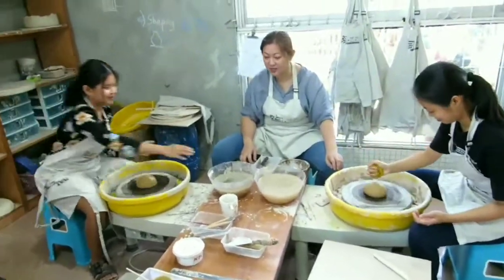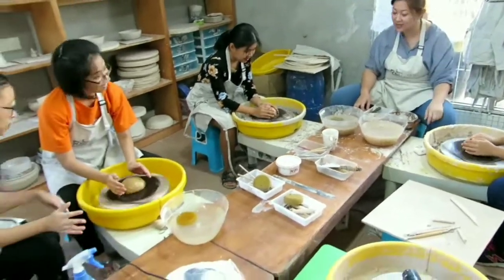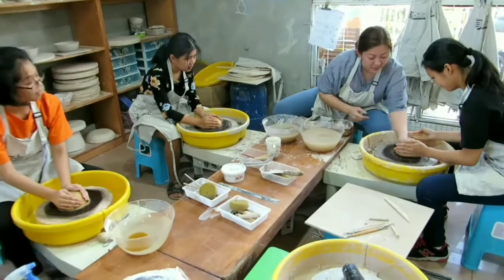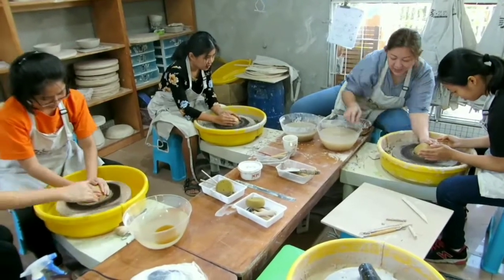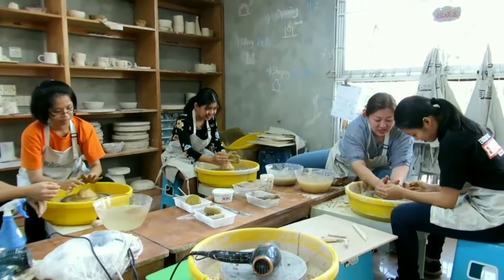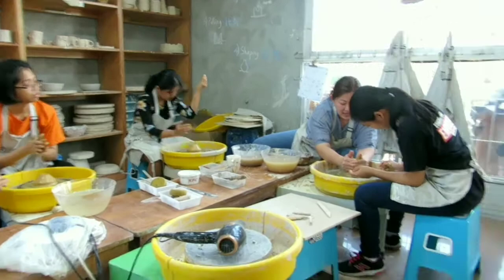Lastly, put the clay on the center of the wheel head. The easiest way to do this is by throwing the clay with some force on the center. Spin the wheel fairly fast. With a bowl of water, wet hand and clay.